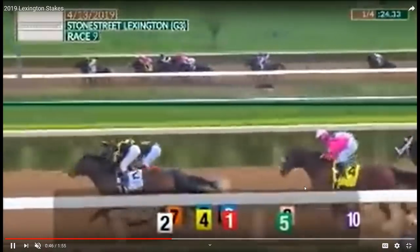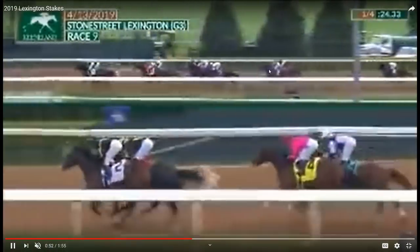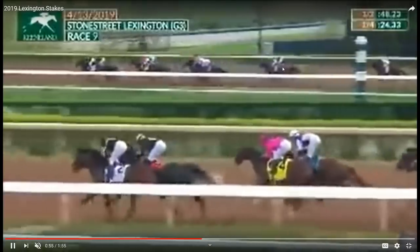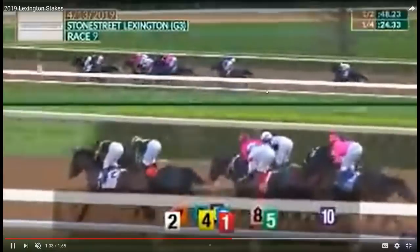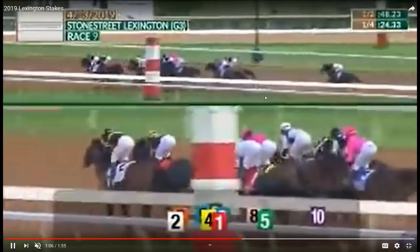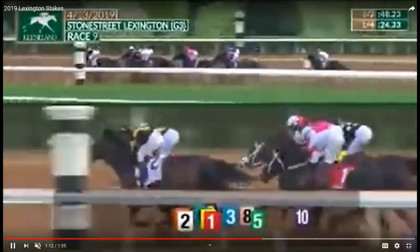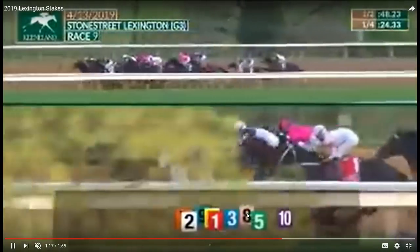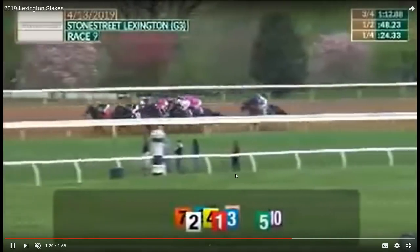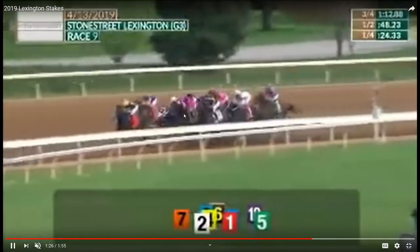But I wish the quality was better for the video. But he's right here second, over here with this horse on the outside. And after 24.33, 48.23, some of the fastest times on the card. 1:12 was definitely fast. They ran a real quick three-quarters, from the half to the three-quarters. They was just flying. And you see, he's the 8, starting to make his move. He's just going to circle the field, like 4 or 5 wide, and just run off. Another Twist of Fate's down here on the inside.